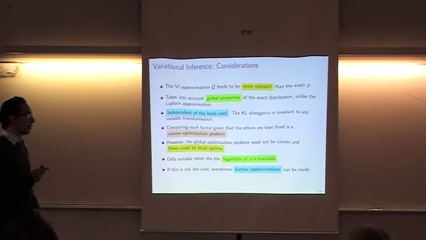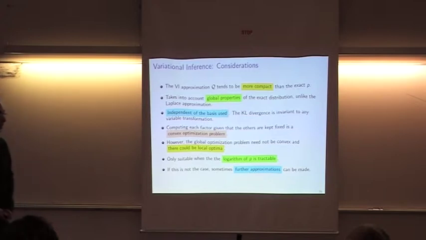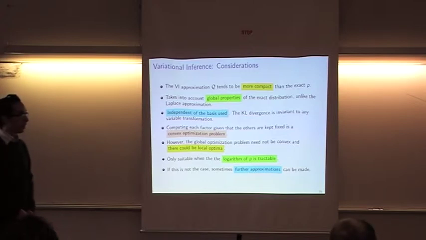With the probit, I'm not sure if you can do variational inference. You would have to compute the expectations of the log of this probit function, and maybe there you have to do some approximations. I'm not sure if you can do that exactly either. Because we could do it with Laplace for the probit. Yeah, for the Laplace you can do that. You don't need to do any lower bound.